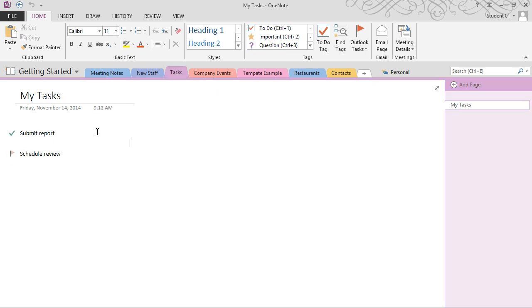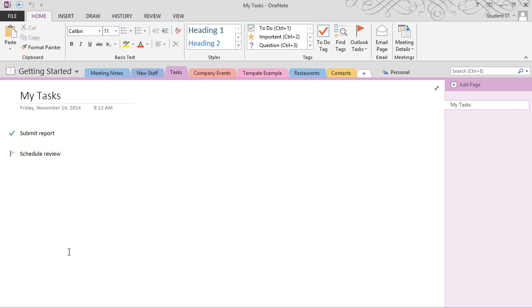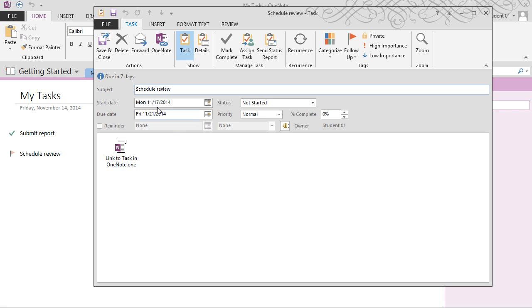Here I've created 2 tasks, and this is linking with my Outlook application. I created a task called Submit Report, and then another one, Schedule Review. If I right-click, look, this behaves very much like Outlook. So I'm actually going to open this task in Outlook, and here we go.